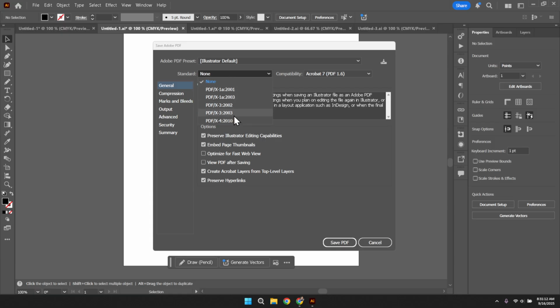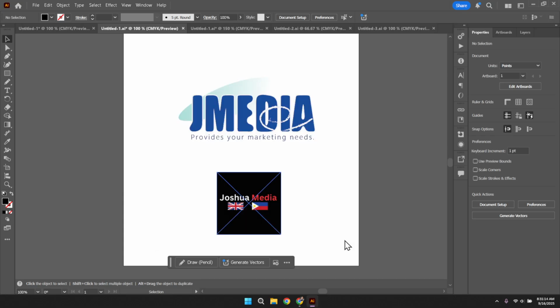And there you have it. Your poster is now saved as a high-resolution, print-ready PDF. By following these steps, your design work will be safeguarded with the quality it deserves. Remember, the clarity and detail of your final print are largely dependent on the settings you choose during this process. So feel free to explore different settings to see what best suits your project needs.